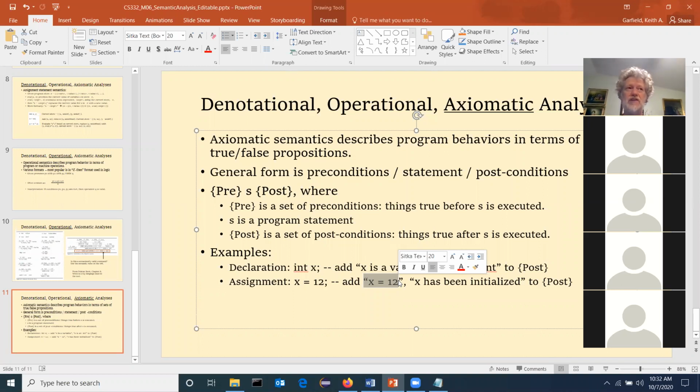Is x guaranteed to be within range of a loop counter variable, or the limits on a for loop? Is x of the right type, of course, is always a question people are asking. Has x been initialized yet? Those questions.